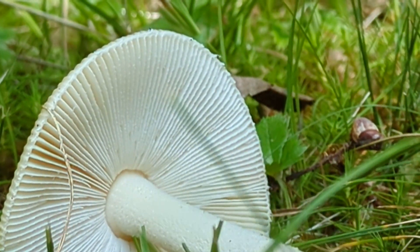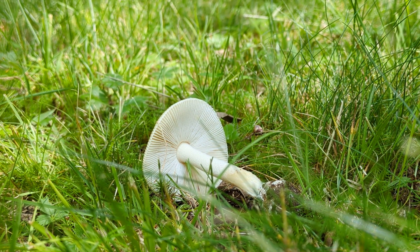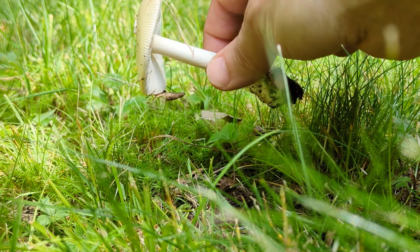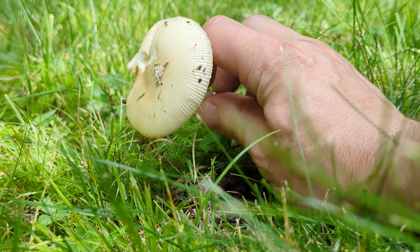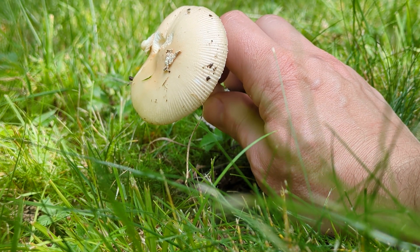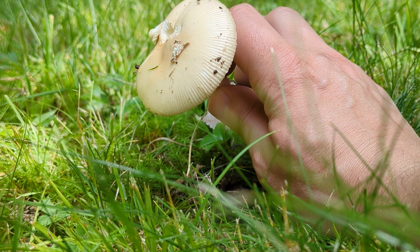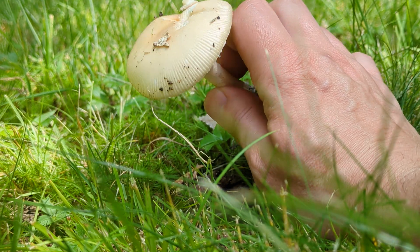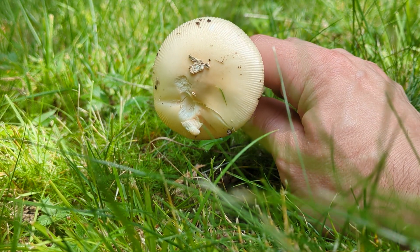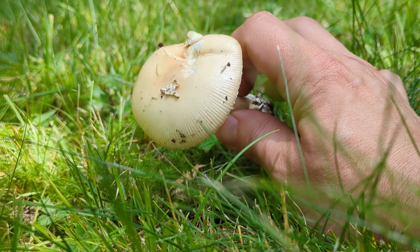As a gematoid, we call this Amanita russuloides here in the Northeast — a hardwood lover, which helps distinguish it away from finicky-looking subsection Pantherina caps. Worth noting that this one does contain isoxazole derivatives — those are neurotoxins, most commonly known in Amanita muscaria. This is in the same section; multiple members contain this, though not all of them. Worth noting this is a toxic mushroom — eat at your own risk, it's not deadly. We'll call it Amanita species N08, or Amanita russuloides as we're labeling it here in Rhode Island, right before the summer solstice. I hope you enjoyed.